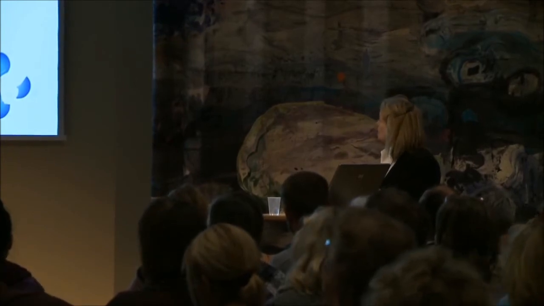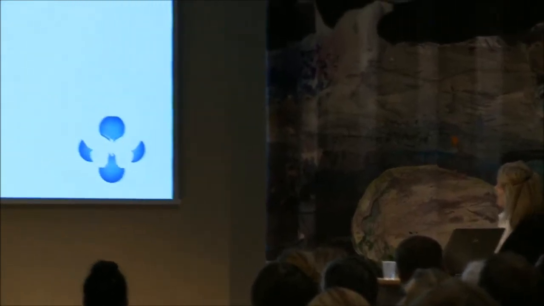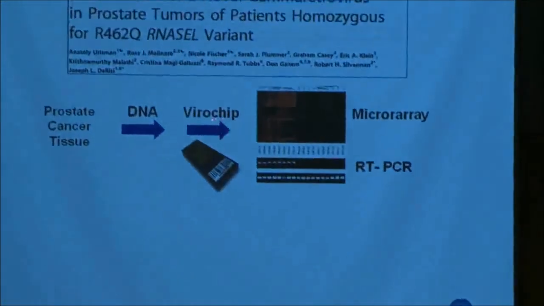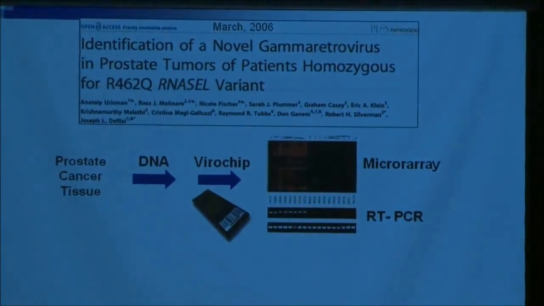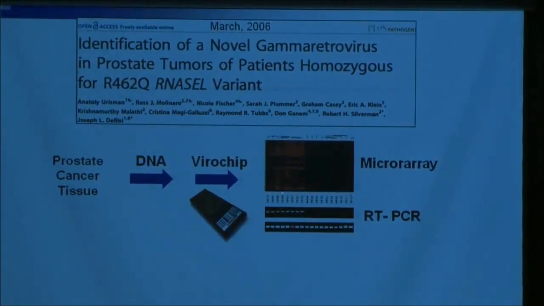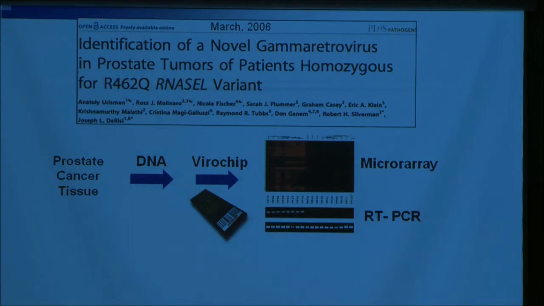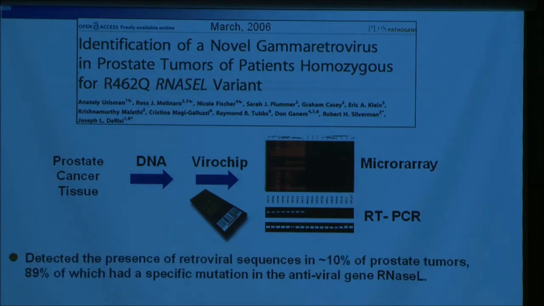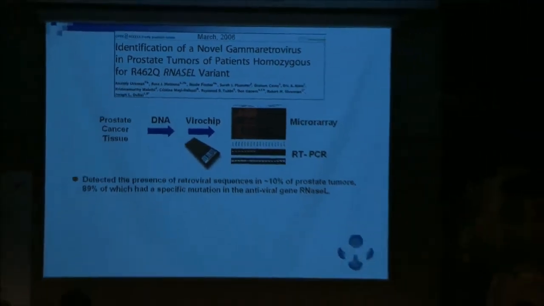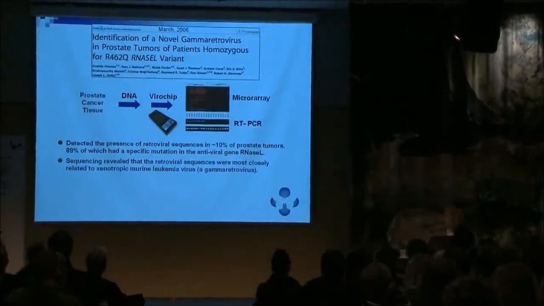What they did was take nucleic acids from men with prostate cancer and put it on a viral chip looking for novel viruses that these men might have been susceptible to because of that defect. This chip has all known virus families and nucleic acid sequences of about 72 bases, allowing quite specific capture of viral sequences from the genomes of these men. When they did that, they found this sequence light up in all of the men with the RNase L defect, which affects about 10% of the general population.